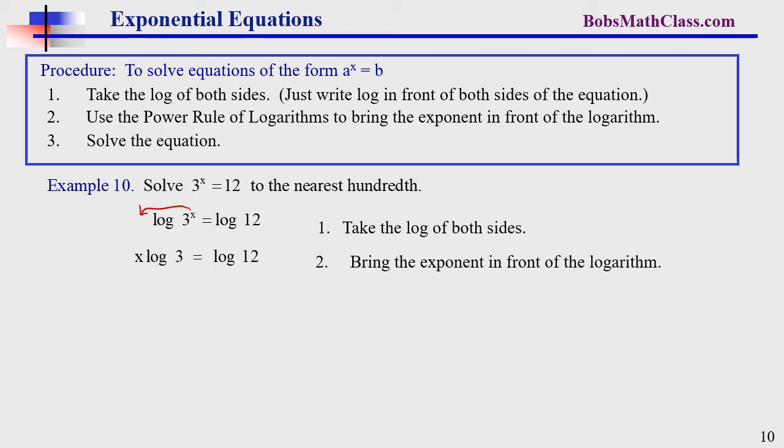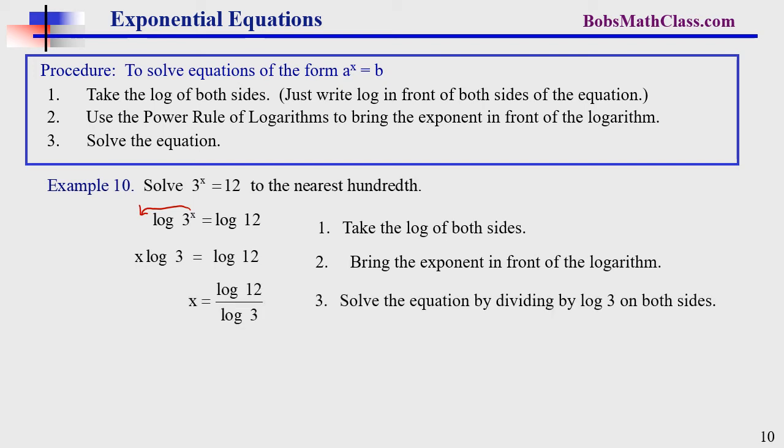All right, now our next step is we want to get x by itself. So how do we get x by itself? Well, we're going to solve it by dividing by log 3 on both sides. So what we're doing is you just put a line underneath each side, and you put log of 3 on this side, and log of 3 on this side. And now you use your handy dandy calculator to type that in. So try to hit your fraction button.